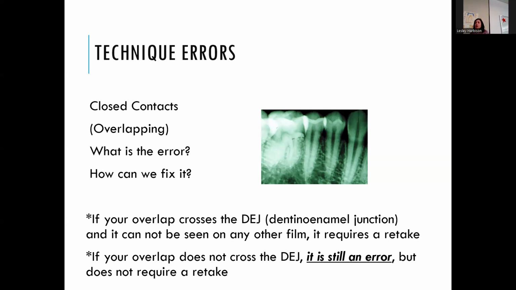Closed contacts, overlapping. So what's the error? If you have overlap, what have you not done? You haven't gotten the beam through the teeth, and what did you probably not use that you should have? The cotton swab. And the one thing when you get into patient care, especially your senior year, is that there's sometimes a little bit of loss of this information. When you get into senior year, nobody goes for a cotton swab, and contacts are closed all over the place.